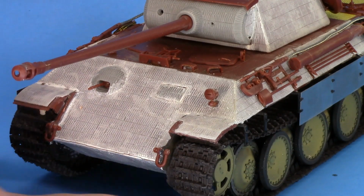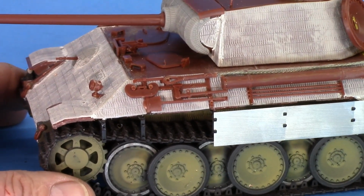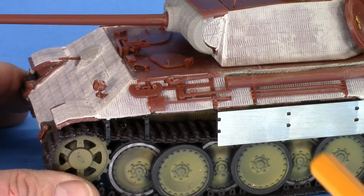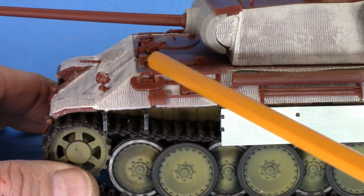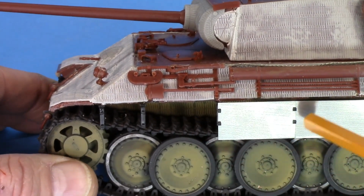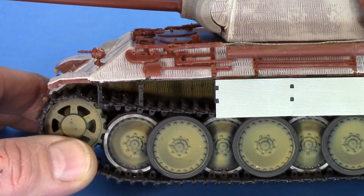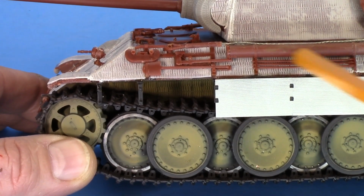Now this ATAK resin Zimmerit is really nice. It's a perfect fit. Cut it out with a really sharp X-Acto on a bit of an angle. Each little piece in between all these track holders is a separate piece. They glue right in. They fit absolutely perfectly. I was just amazed at how good this fit was. As you can see, they all fit really nice.